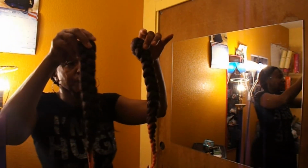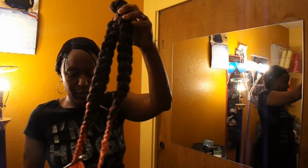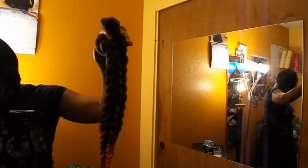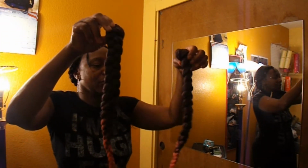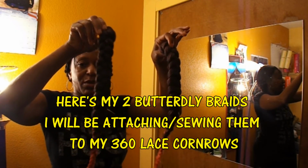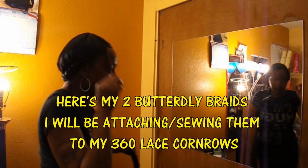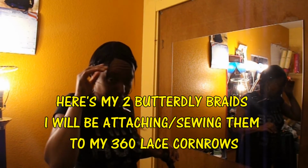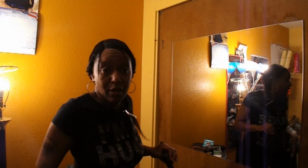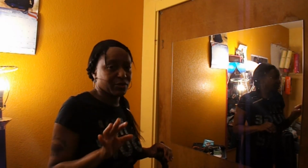Now I already have my two braids pre-braided. They are braided with a 1B mixed with the pink. My favorite color is pink, so I decided to do pink. And I'm actually going to add a little more, actually one more pack. This is one pack that I split in half. And if you're wondering what these two are, these are actually going to be my baby hair.